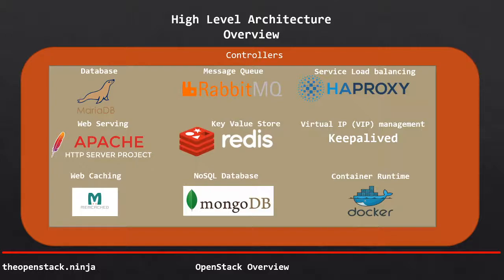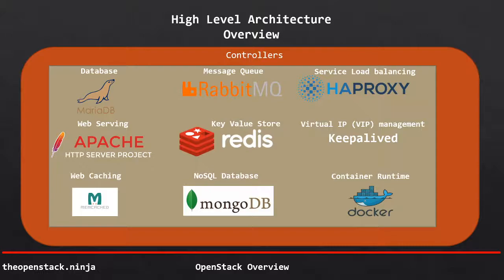OpenStack also relies on a key-value store, and Redis is the chosen technology for that. It allows very quick key-value storage and retrieval, and is used by some of the OpenStack projects to store that kind of data. We were talking about service load balancing and high availability. You'll also find that there are a lot of floating IPs or VIPs, virtual IPs, that exist on an OpenStack platform, and they are normally managed by Keepalived, which is a tool that allows you to keep floating IPs in quorum and move them around the platform as a service fails.